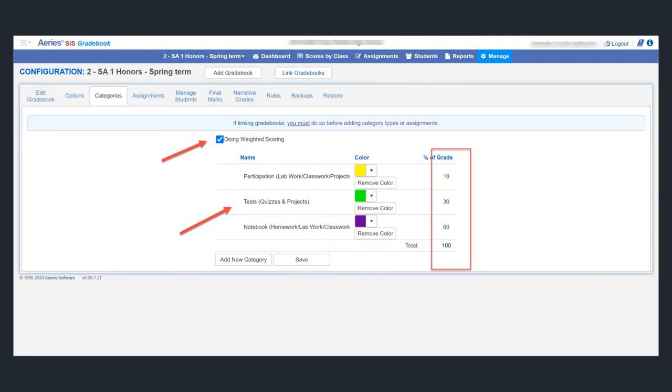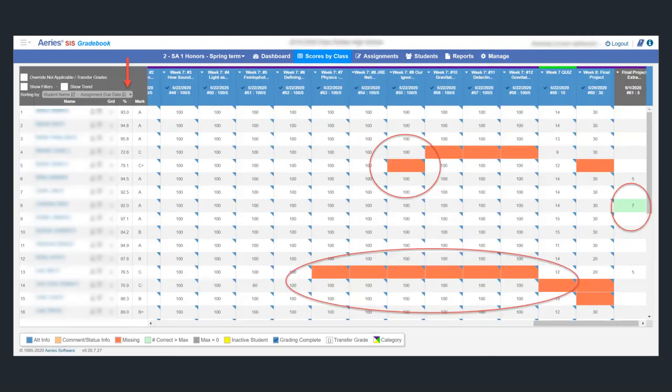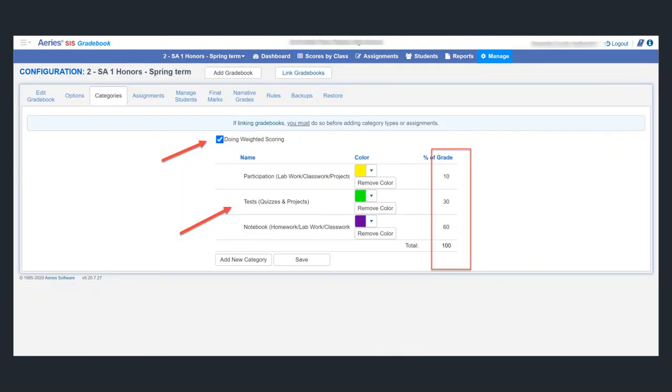You can put bright colors because when you are right here, if you notice this bright green, well, let's go back. Bright green is my tests and quizzes. So kind of as a double check to make sure that you know what categories you're in. And it's nice because even if you're not doing weighted, you have tests, quizzes, projects, all these categories, whatnot. You guys are teachers, you know.